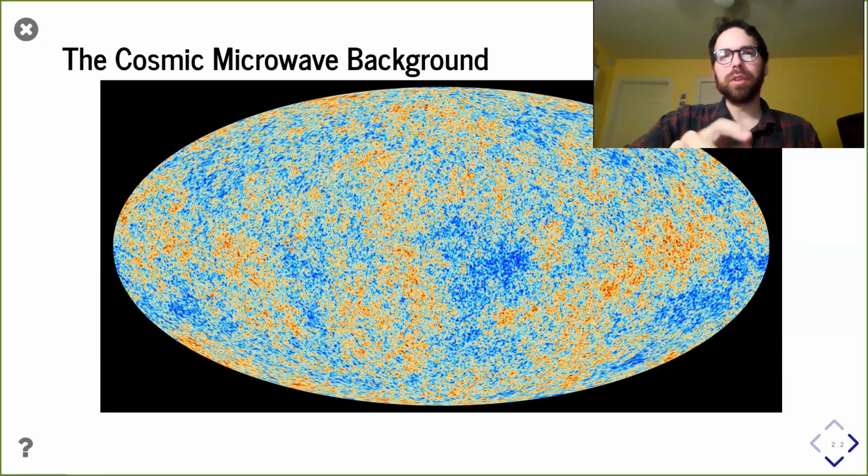If you're a more observant person than me, you might think about this for a while and realize, wait a second, that means if the temperatures are very, very close everywhere, then this patch here and this patch over here, which are on opposite sides of the universe for us, have almost exactly the same temperature. And that's pretty weird, because a light ray could not have traveled from one end of our universe to the other in the time that it's been around, right?